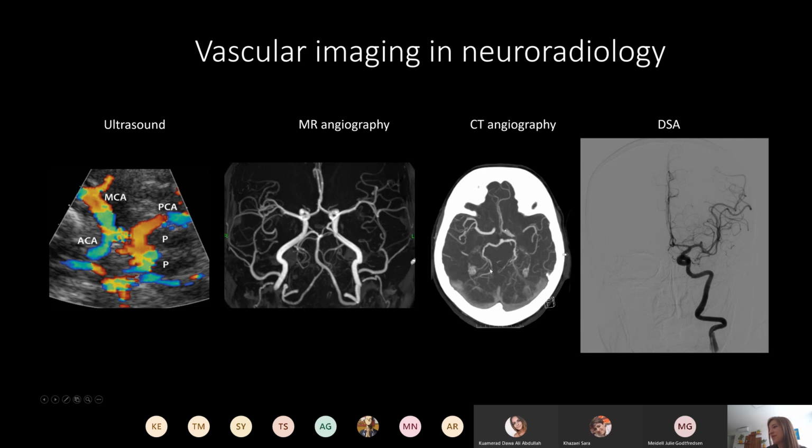The third one is a CT angiography, and the fourth one is a digital subtraction angiography. You do it in the IR suite, and a contrast agent is injected directly into the vessels, and then you do fluoroscopy, and you can see the vessels in real time. That's pretty cool, actually. When they put in stents or do coiling of aneurysms, they use this DSA.